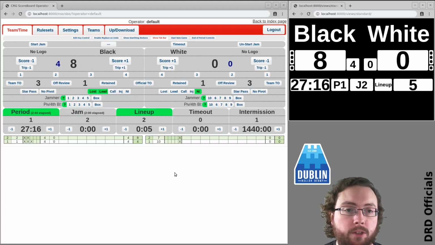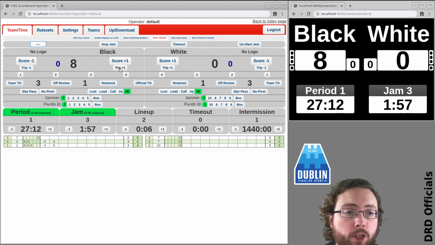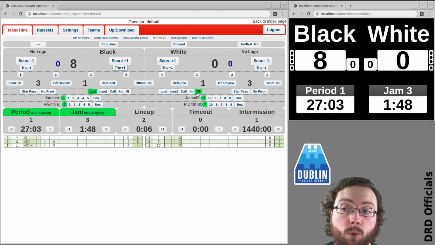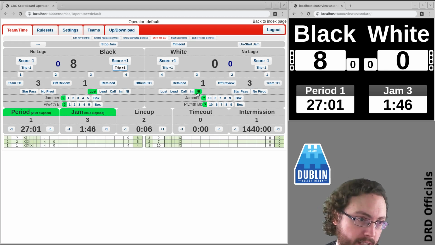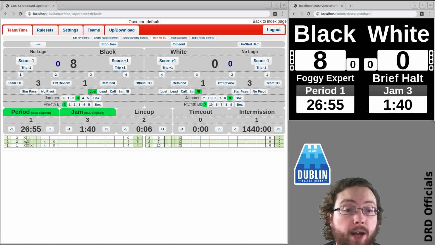Another situation that might occur is, let's say we start the jam and we manually advance the trip, meaning that black has completed their initial trip, however they didn't get lead. And lead has not been declared, therefore they have lost the opportunity to get lead. I should re-put in a jammer there, and there. And this is how this is tracked.